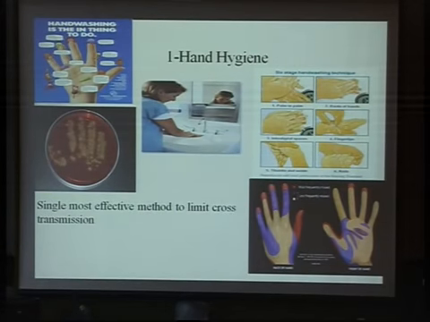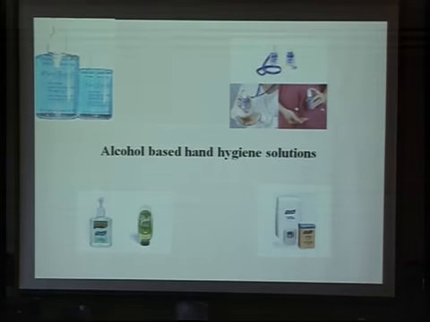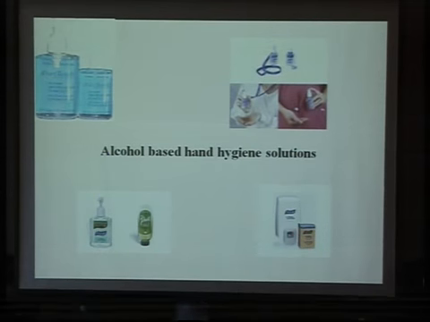The WHO recommends 6 steps for hand hygiene. We should follow them, because if you do not follow them, an important point on your hand can be missed. And this missed point can be a source of infection. Also, hand hygiene is a broad term. It includes the hand wash, the alcohol rub, and the hand scrub. This is the hand wash and this is the alcohol rub.